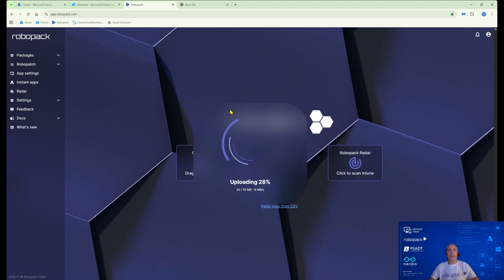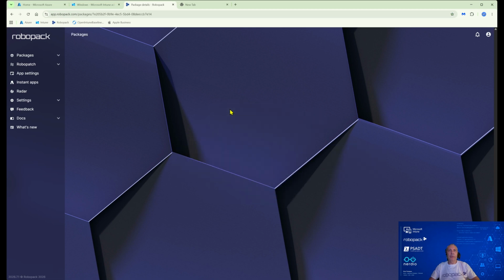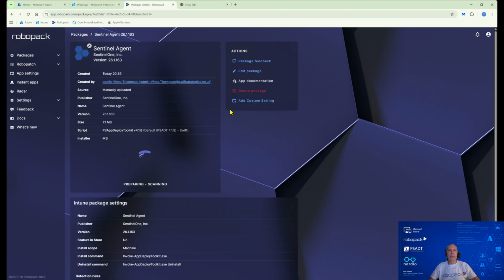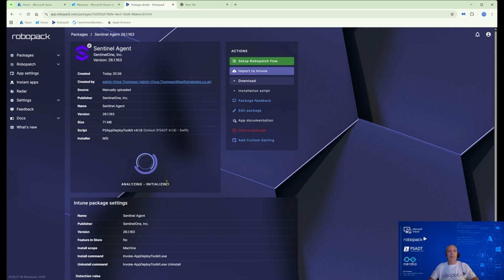That's now going to upload into Robopack and run various checks on that application, and we'll then do some configuration after this. After the upload, it will analyze the application. It'll spin up a VM, as you can see here.